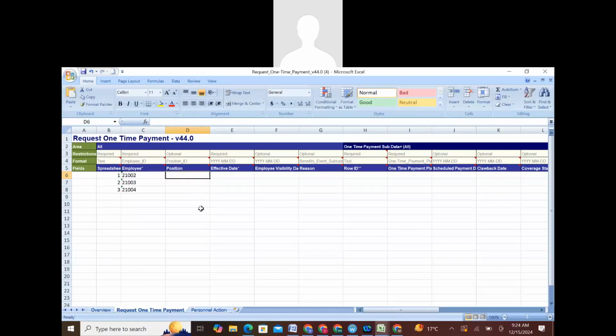We can skip it; we don't need to give this value. This one is a required field, guys: the effective date. I'm going to give it as 14 12 2024.